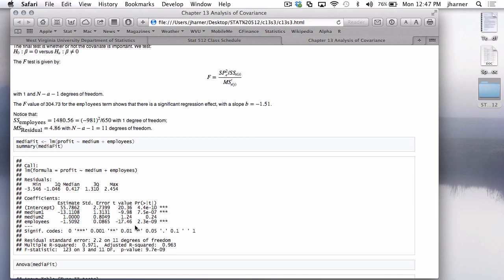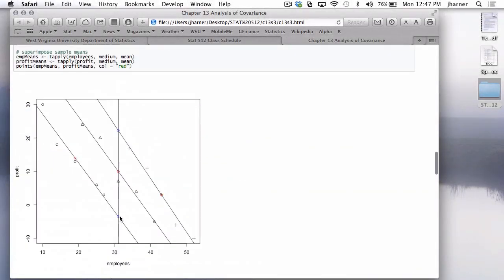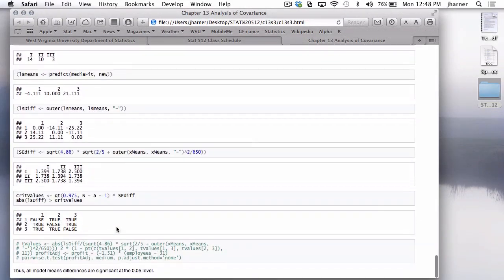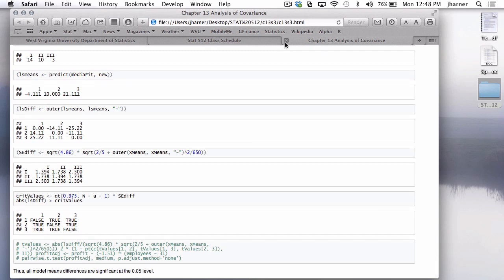Remember, those adjusted means were adjusted by quite a bit. For example, I don't have the other model, it's in the other slide, but these are the adjusted means along this line, where this is the overall mean for x. And the unadjusted means are way over here. So this mean gets adjusted from here up to here. This mean is already adjusted, and then this one gets adjusted from here all the way down to here. So the adjustments of the means are quite extensive in this particular example. What we call the adjusted means are adjusted to a common x, which is the overall mean. So those are the kind of things that you need to know with the analysis of covariance, and how to check the assumptions.